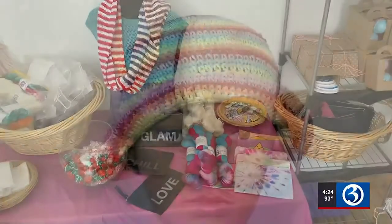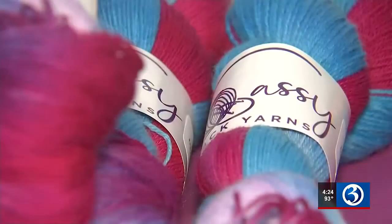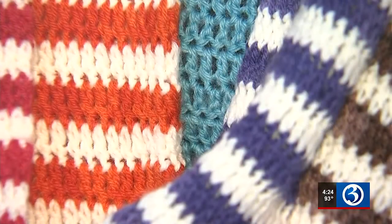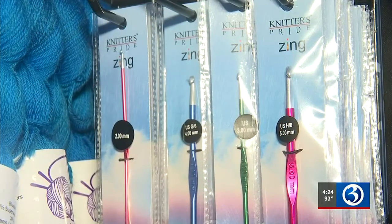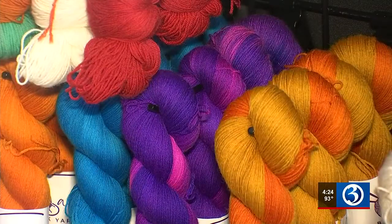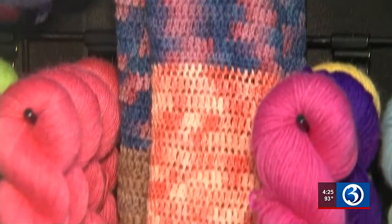But in addition to the yarn, you can find much more in the shop. I wanted to have a space not only to display and sell my own yarn, but a place where people could come, chat, watch Netflix, of course. And if they needed help on a project, if they needed help starting anything — I'm a very patient person, so if you wanted to come and learn how to crochet, I'd be more than happy to teach anybody.